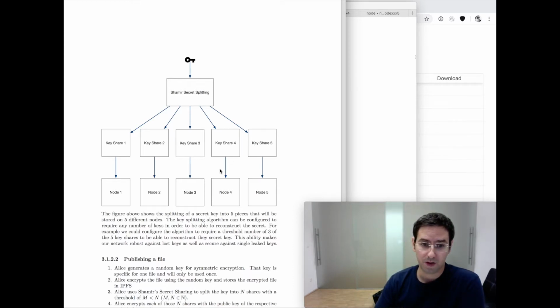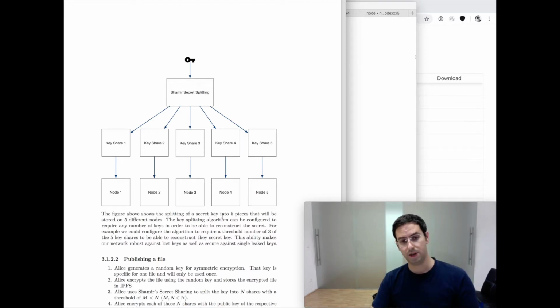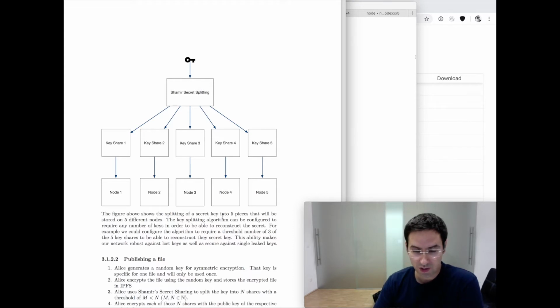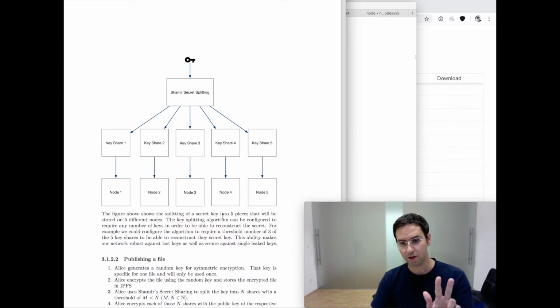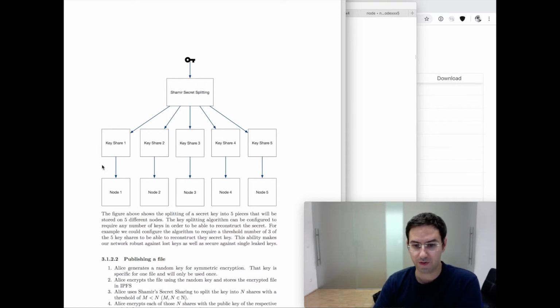Right now it's configured so that in order to reassemble the original secret key, we're going to need 3 pieces of those 5. So even if 2 of these nodes are not available, not running, we will still be able to reassemble the original key.